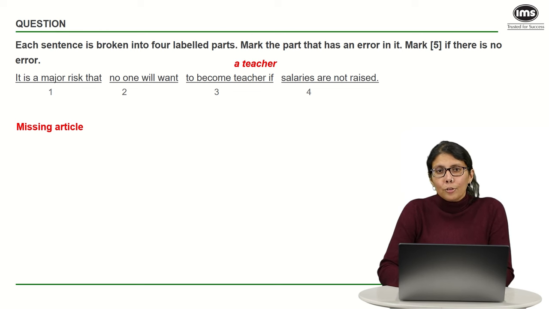Article errors are a little difficult to spot and the rules surrounding articles are fairly complex. So in case you miss out on some complex errors, it's all right. But this one was a fairly simple one. The error again lies in part number three. We have a few more questions for you.